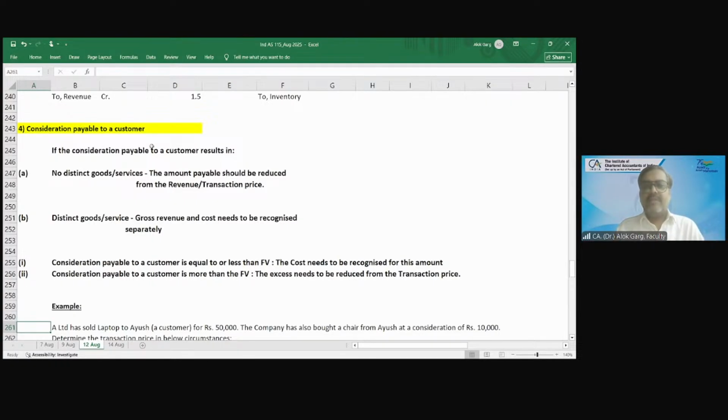Then I asked the salesman, is there any discount? He told me, no sir, there is no discount. But he told me, sir, there is a promo code, a coupon. If you apply that coupon or promo code, you will get a discount of 1,000 rupees. You have to register on a website and just put some feedback, and of course good feedback, right? So you will get a discount, not exactly a discount, you will get an immediate cashback of 1,000 rupees.